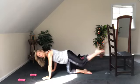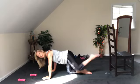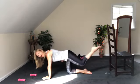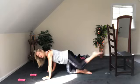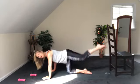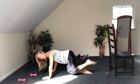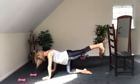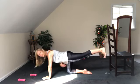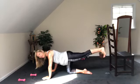Come on. Drive that toe to the back wall. Belly on. 8, 7, 6, 5, 4. Staying back in 3, 2. Hold it back on 1. Flex. Hips are square. Toes face the floor. Up and squeeze that glute and lift the leg.